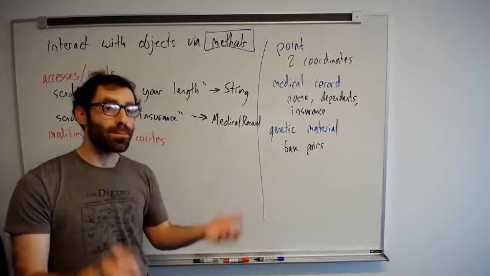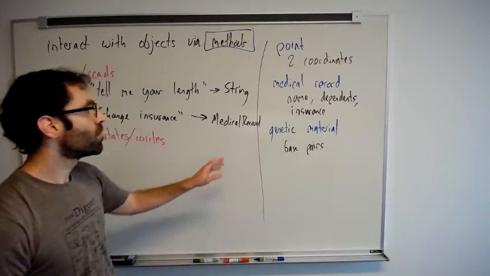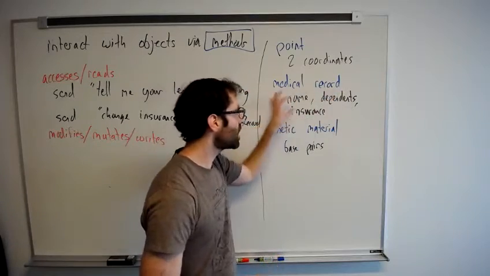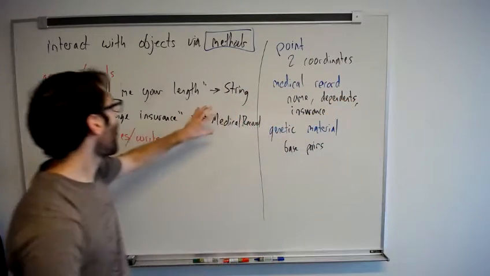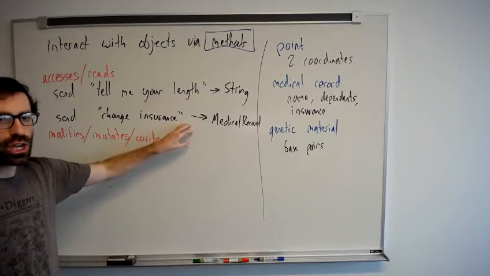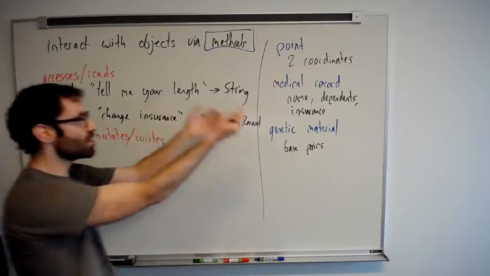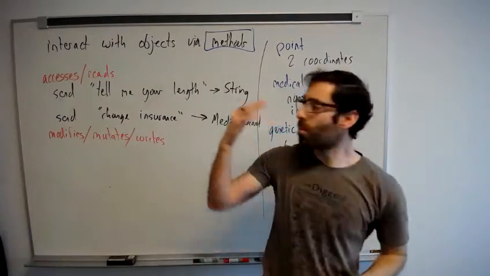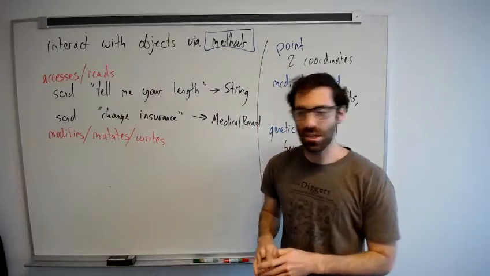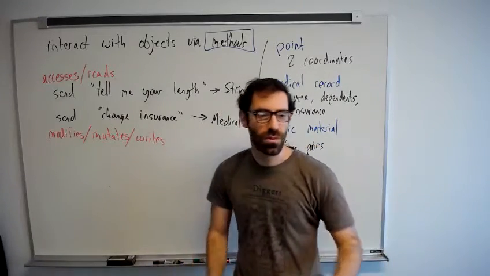And so what we want to do is to just have the program send a message to this medical record, to call the change insurance method. And then the medical record takes care, the object has code associated with it that then takes care of all the details of making this change and leaving the object in a consistent state. And so this gets at this idea of encapsulation, where the object is combining this data for a medical record and this behavior, this method about how and what changing insurance means, into this single object. So then the program interacts with it in a simple and consistent way.